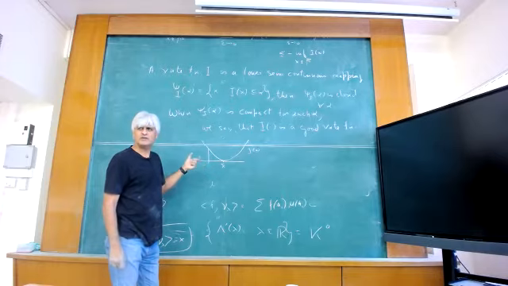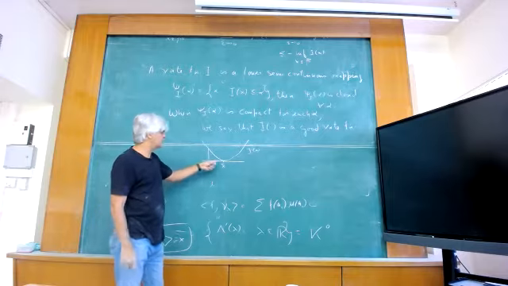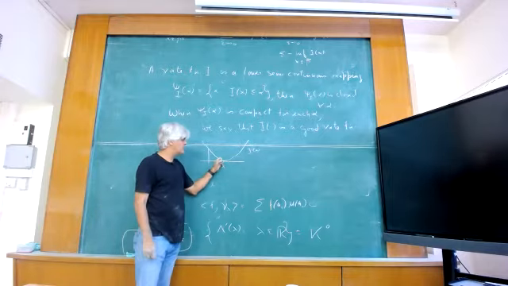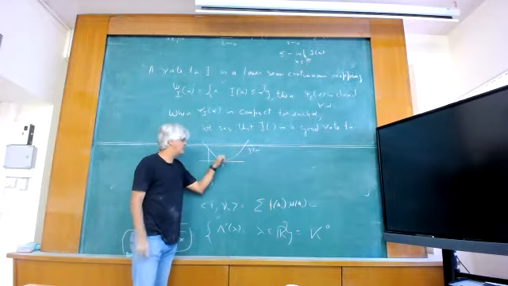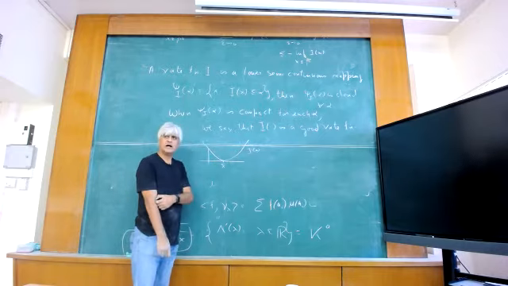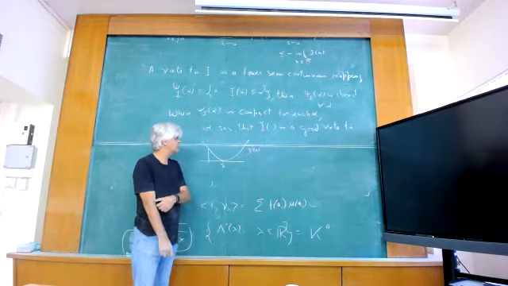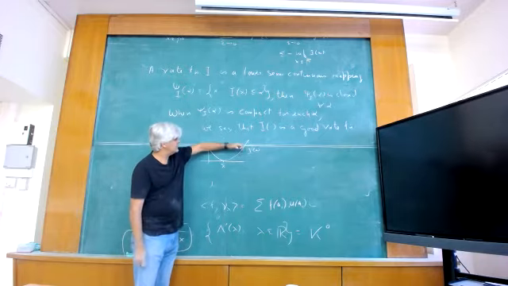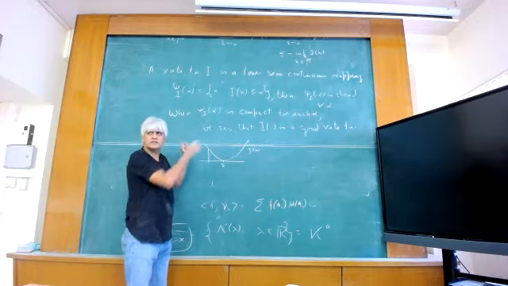Need not always be convex, by the way. I'll give you some examples later. It's going to be quasi-convex in the sense it's always going to be non-decreasing on this side of the mean and non-increasing on this side of the mean, but need not be convex. But for IID distribution, it will always be convex. Now the level set, this is a nice thing because it's going to plus infinity basically.